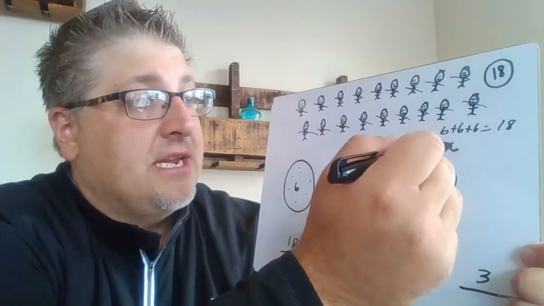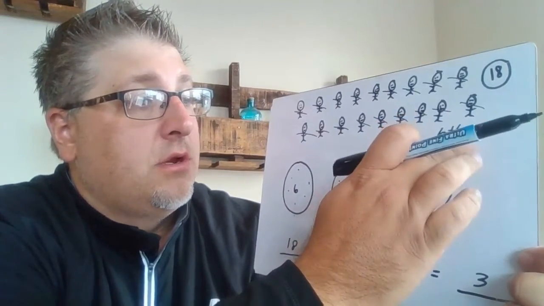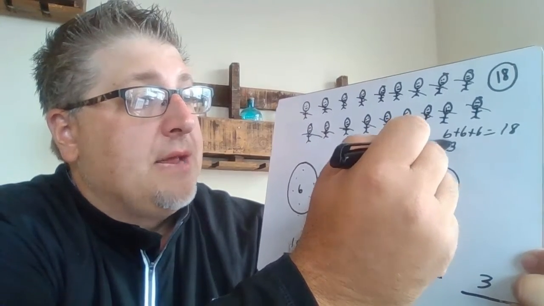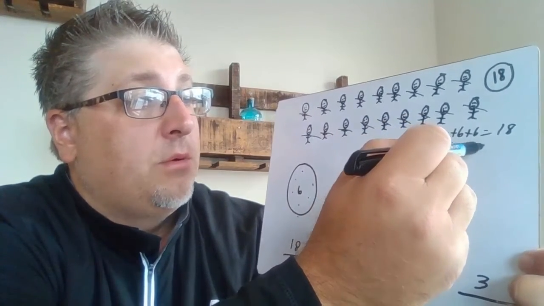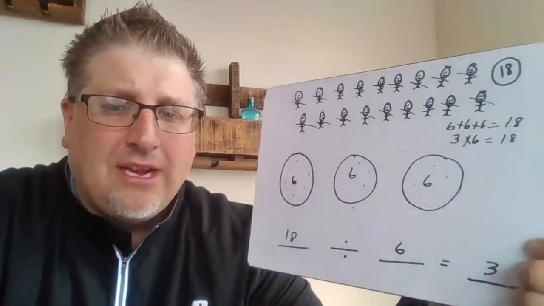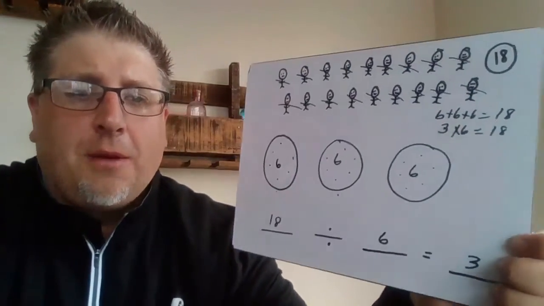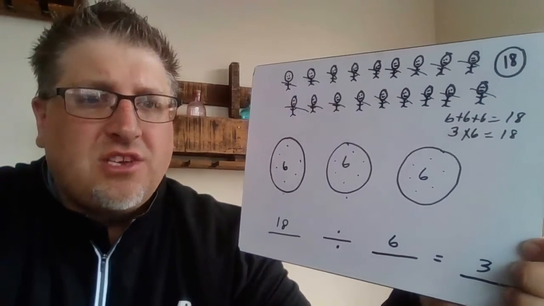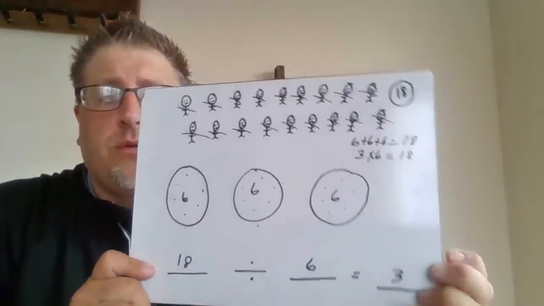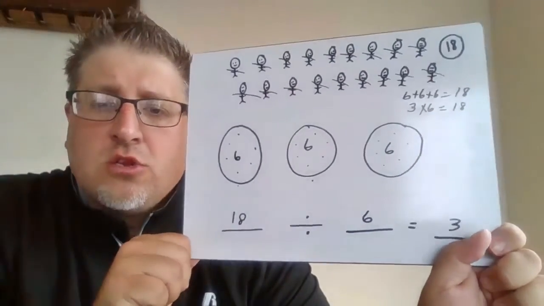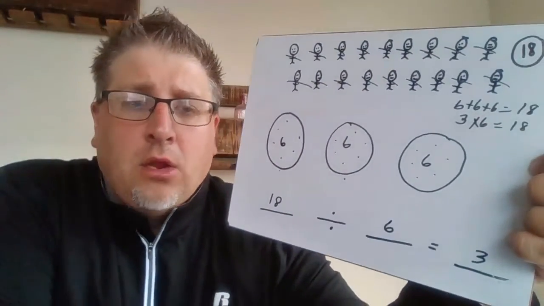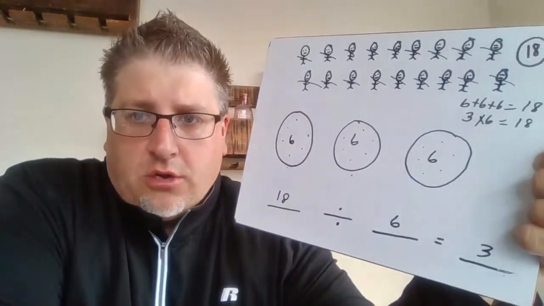Also, if we did 3 tables times 6 people, we would also get 18. Okay? Look at how much is coming out right here, just from a couple of pictures. Okay? Let me turn this forward. Let me hold this up here. Okay? So very, very simple today. We used the picture.